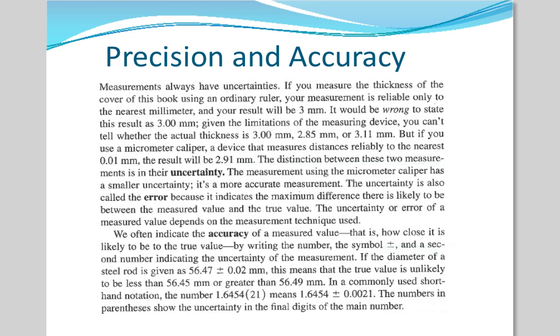Like when you go into the lab and you do some measurements with like a ruler or your stopwatch or something like this, there's always going to be some amount of error because humans aren't perfect, your tools aren't perfect, and when you do your physics, you have to make mention of that. Like there is some degree of uncertainty. So like our ideal equations might not work out exactly how we want them to because there is some error involved. Okay, so precision and accuracy, the first thing you should just mention is that measurements always have uncertainties.